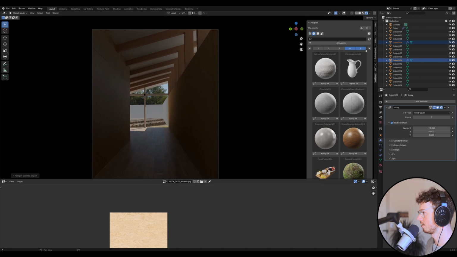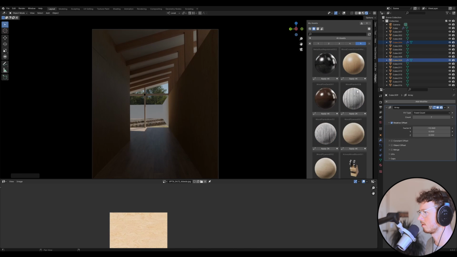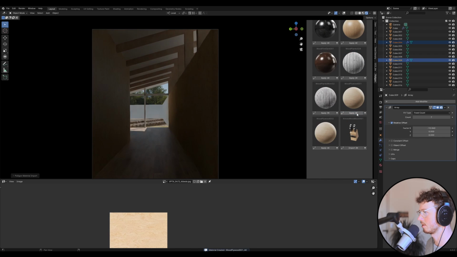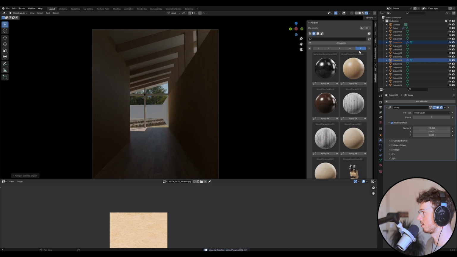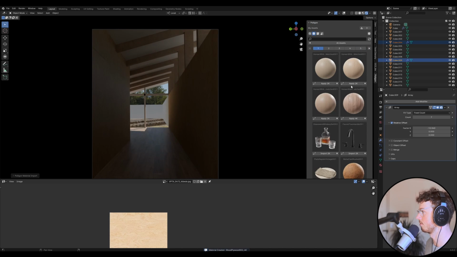I think there's actually a plywood material too. I even could have used that for this. So I'm literally going through and applying a few of my different wood materials. But what I'm actually thinking is maybe it would be cool for this one just to do black. Like, literally paint these black.